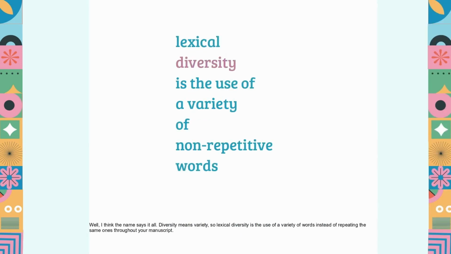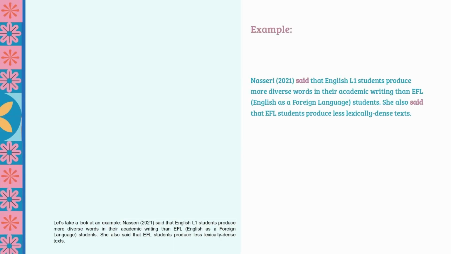Diversity means variety, so lexical diversity is the use of a variety of words instead of repeating the same ones throughout your manuscript. Let's take a look at an example. Nasari 2021 said that English L1 students produce more diverse words in their academic writing than EFL, or English as a foreign language, students. She also said that EFL students produce less lexically dense text.